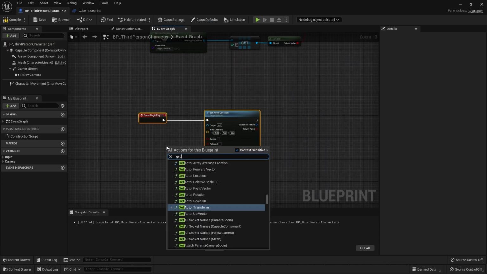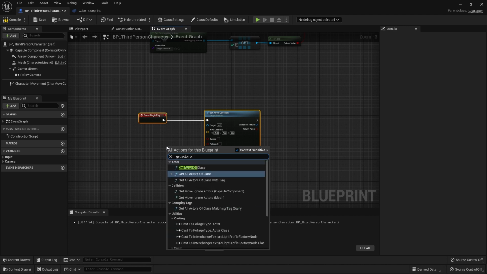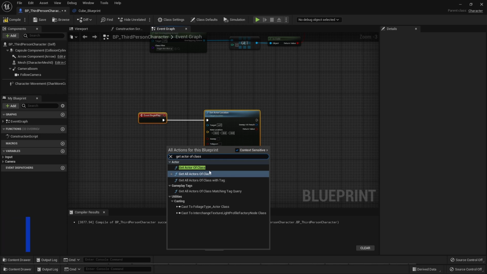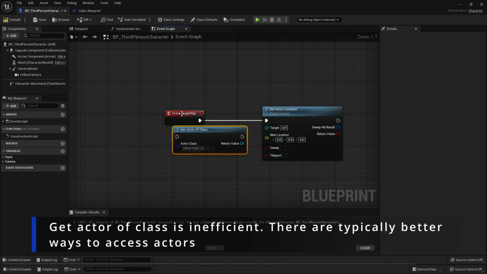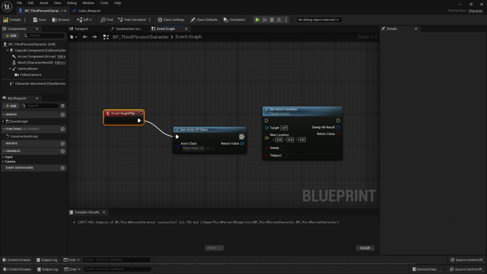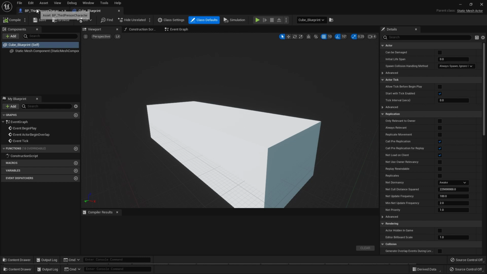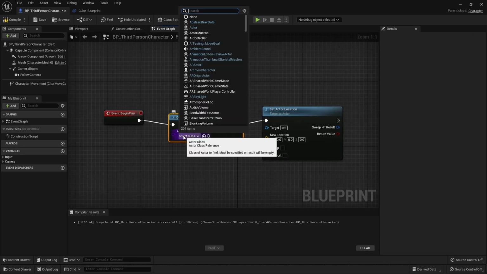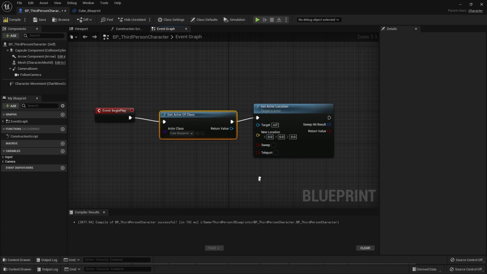And again, this is just for demonstration purposes. So I'm going to do a get actor of class, which is just going to access the blueprint that I want to access. So for this actor class, I'm going to search for cube blueprint.